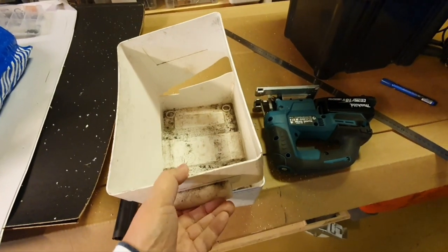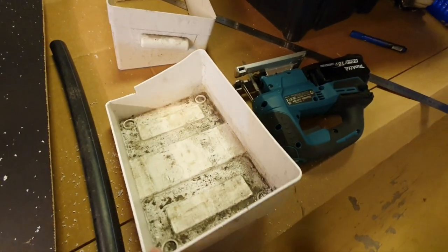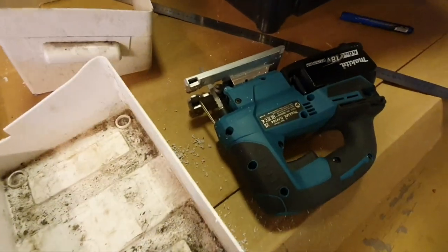So from this normal battery box, I made a low profile one with a jigsaw.